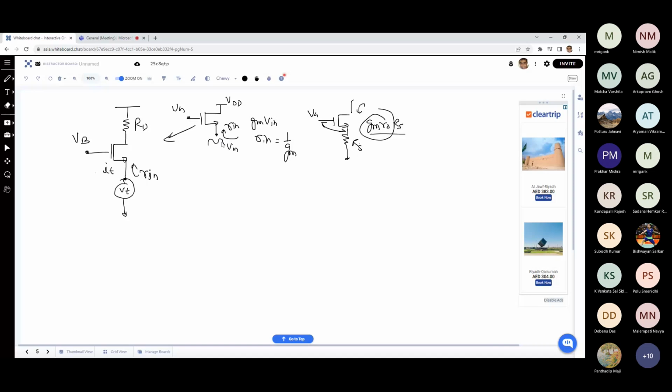Gate is fixed DC potential VG and AC signal applied at the source. Therefore, the GM VGS effect is going to be much stronger than the VDS lambda VDS effect. So we can ignore it. But in this case, the drain is not at a constant potential. We have a RD at the drain, and therefore, if you try to increase the source voltage, for example, basically that is leading to a reduction in the current, right? If you increase the VT, it will lead to reduction in current, and if it leads to reduction in current, the voltage over here, the drain voltage, is also going to change. By what factor? Whatever delta I change is happening times RD.